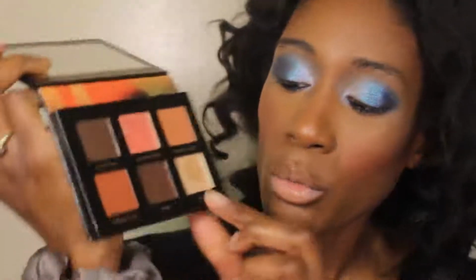I wish Overexposed was pigmented like the shade 35mm, because who doesn't have a million champagne shades in their palette, since everybody loves to make neutral and warmish tone palettes. So this is not my favorite. However, if you like this color, the formulation of this is really nice, and I think you will like the palette. Now let's get into my favorite one, which is one that's on my eyes, Midnight.